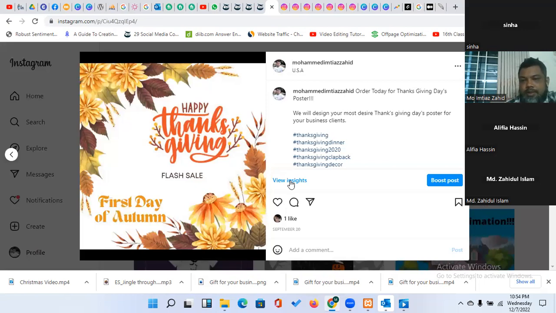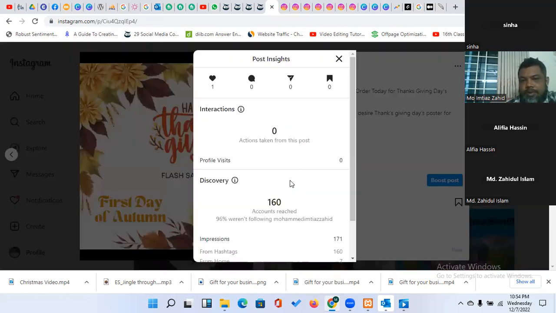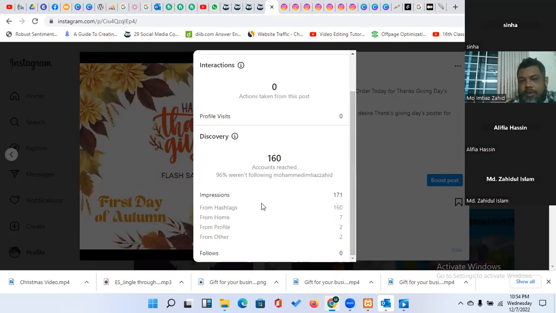Let's see the view insight, the post insight, those are the analytics. Where the impressions come from: how many from hashtag, how many from home, meaning the audiences connected with your Instagram account, how many from profile, from others. That means your content can be reached through Google. So your content should be everywhere.